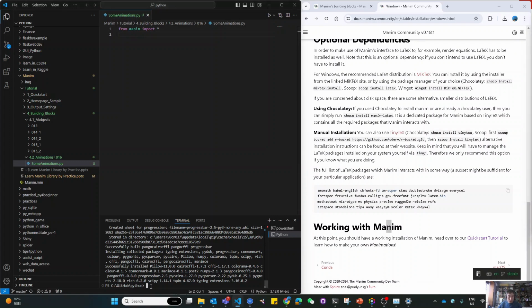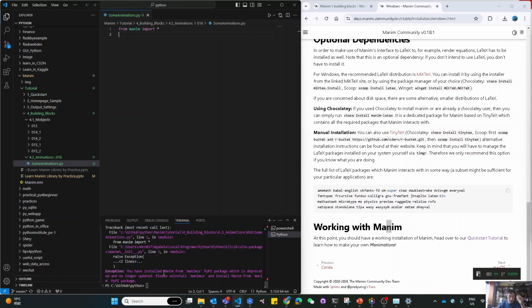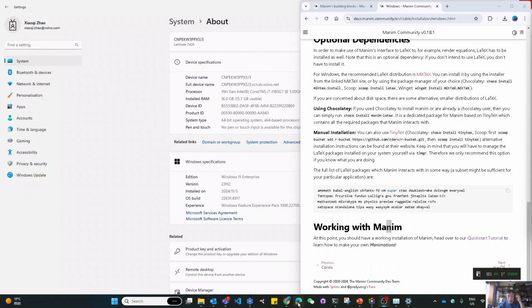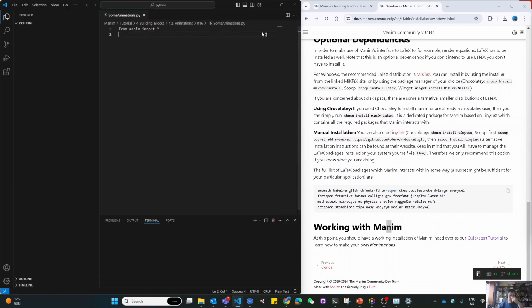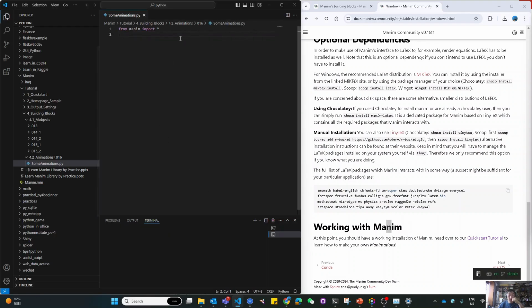I paused to let this build. Now this is finished, and you can see Manim is getting recognized. If I run this, from Manim import everything, it looks like it still generates an error. Let's reopen the code. But I think the package is there, so that is one good thing.